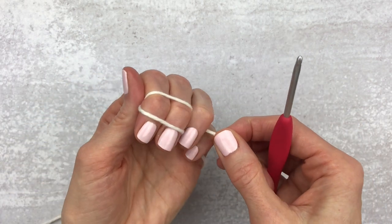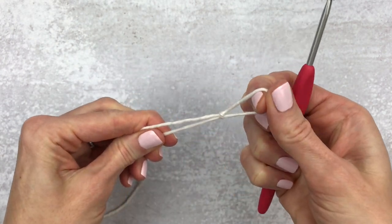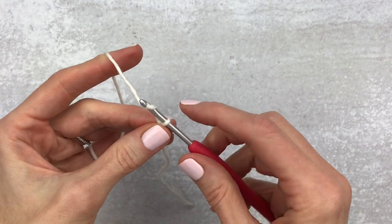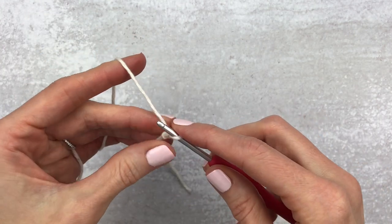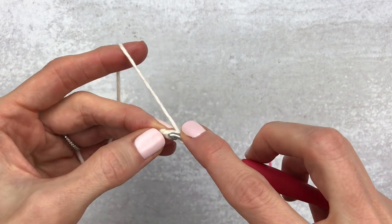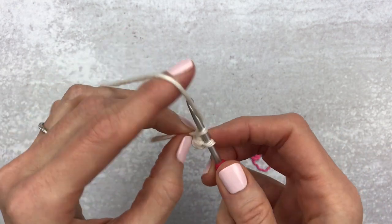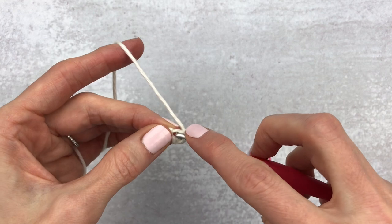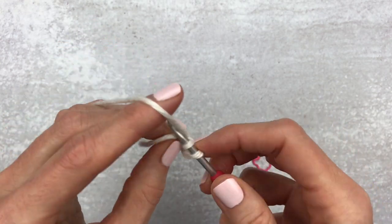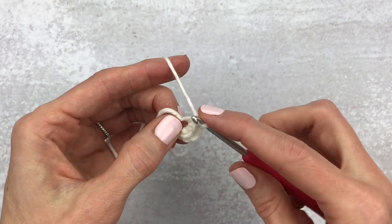So I'm gonna pull that back piece to the front and pull up on my tail, insert my hook, and I'm going to chain 2. I'm gonna make 6 single crochet into that second chain from the hook, and this is gonna be my magic circle. This is probably the easiest way if you're just starting out to learn how to make a magic circle. And then there are many more ways you can achieve the same exact thing. So you kind of find the technique that you like the most.